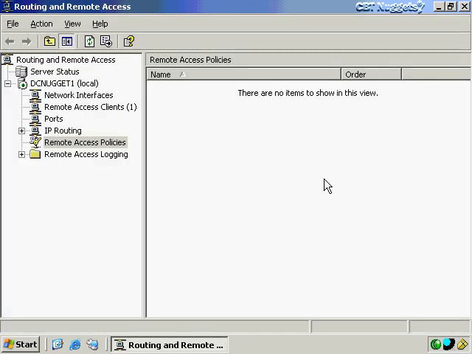Now then, in a fit of rage, I deleted all of these policies because they were causing me so many problems, right? Well, now I've got to recreate something. So how am I going to recreate them? Especially if I want to get back the default policies that were already there when I first configured this, so that I could have a ground zero from which to start.